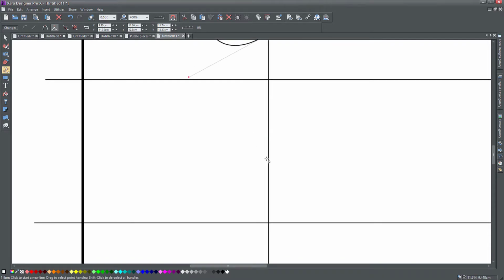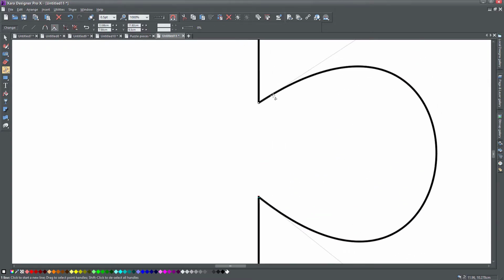Just go around this area, click on it to add a node, click again to add a node, pull the curve out, make it wider, pull these handles like this, and then finally zoom in, click again on every side of this node, delete the pointy node in between, and make it curvy.